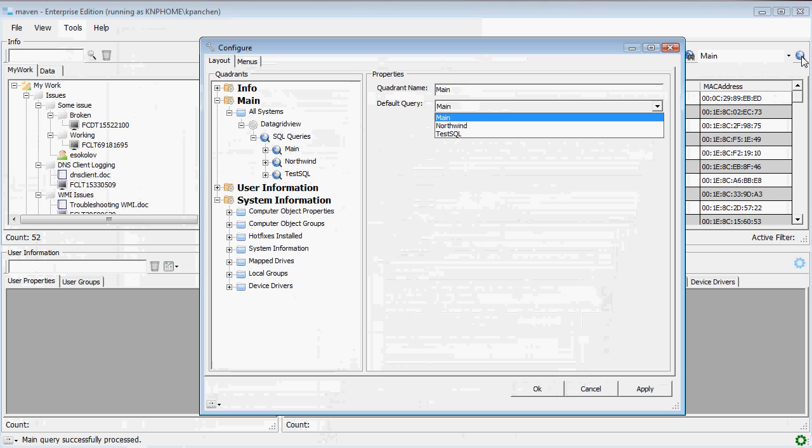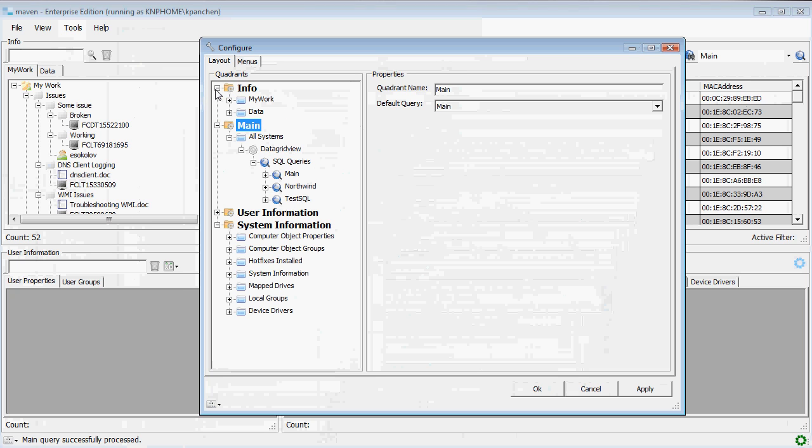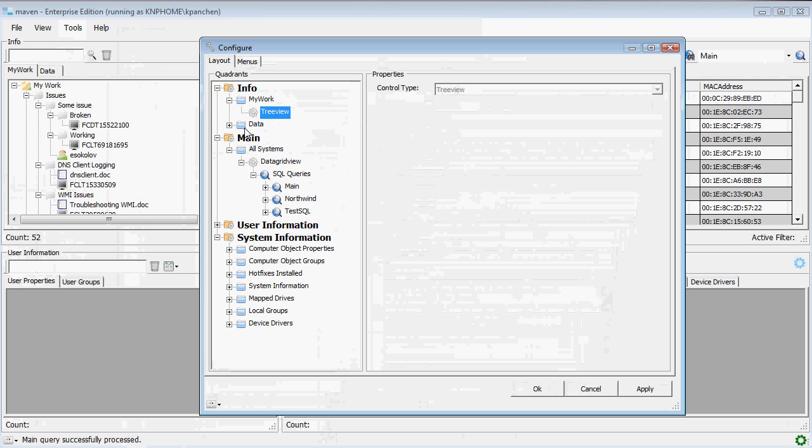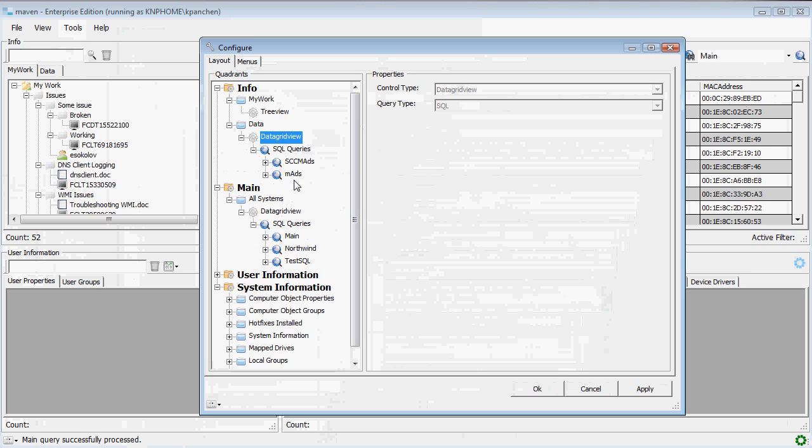Now of course if we open up the info node, you can see that we have two subnodes in here, one my work, which is just for our internal tree view for the my work personal support storage system, but we also have our data grid view, and we've got a couple of queries defined in here. So it's really the same concept.